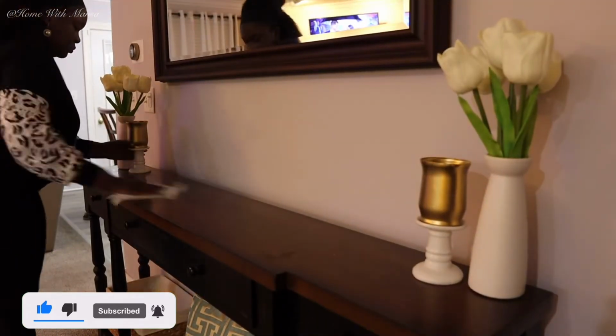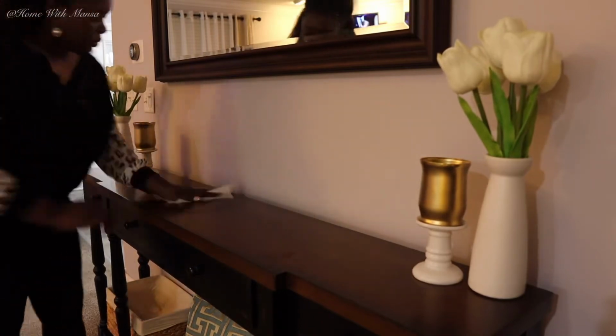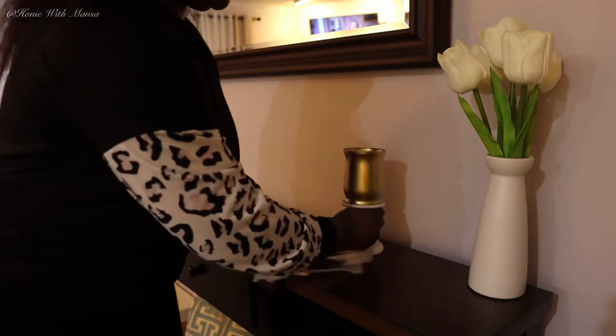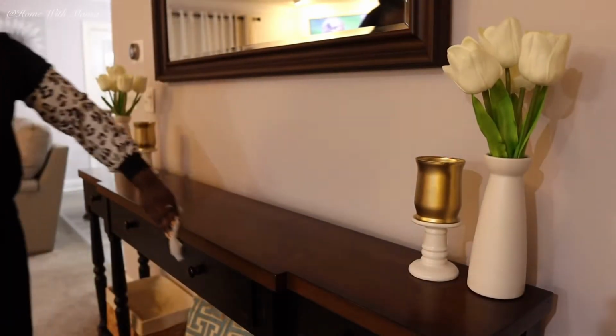Now in the meantime, I have my console table over here. I have emptied most of it already, took out all the fall decor, the fall candle, and all of that. So I'm just going to give it a quick wipe, and then I will proceed to do my touch on it.